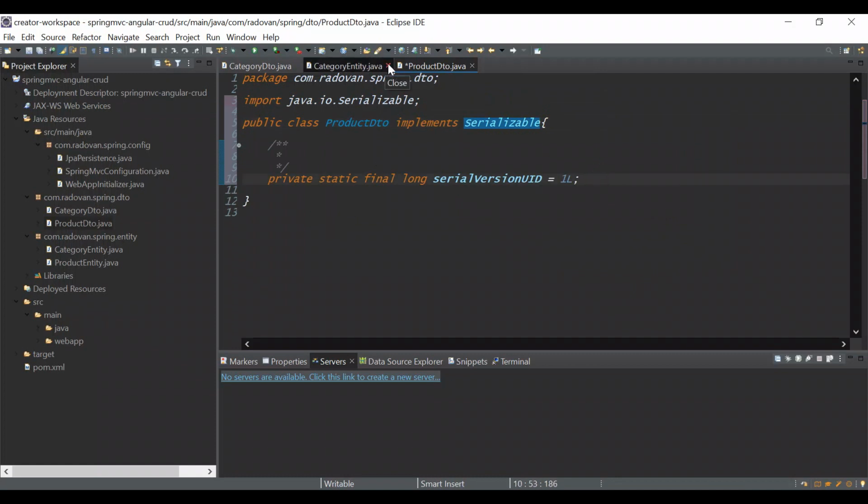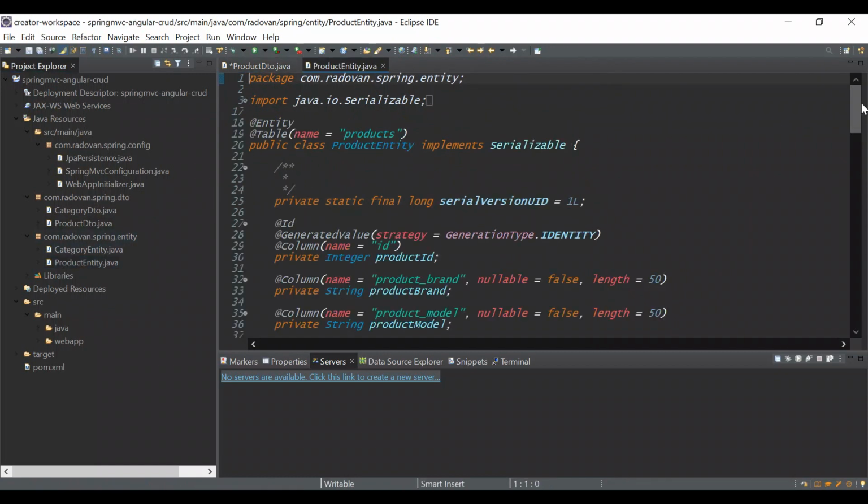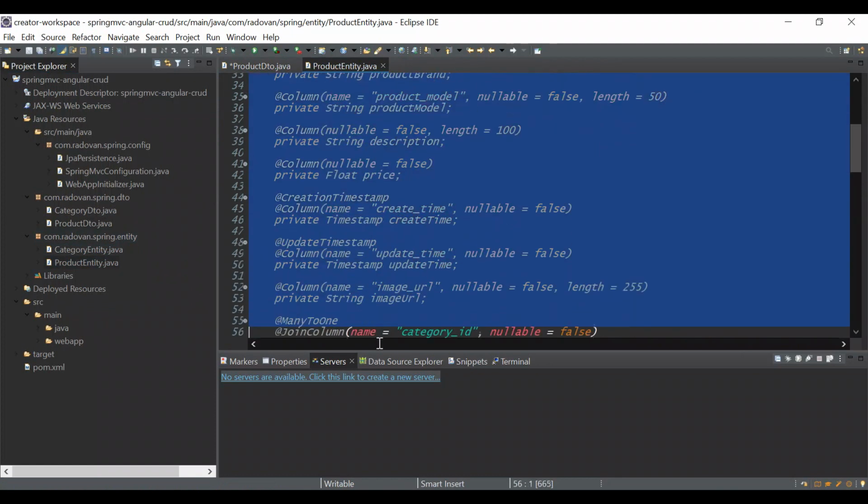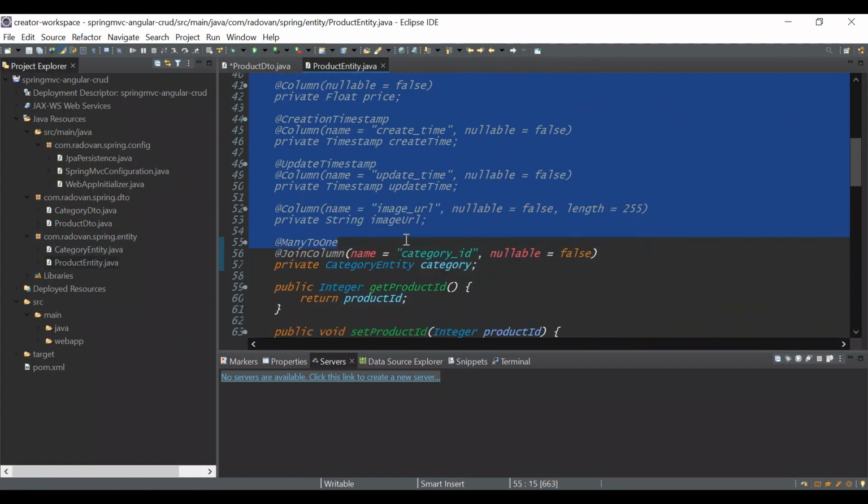And now let me close these entities. Now let's look again at the product entity. I will copy all of the fields first, including these annotations.